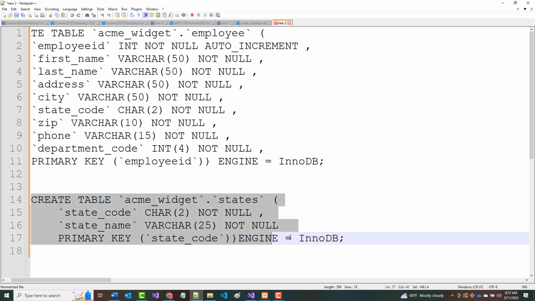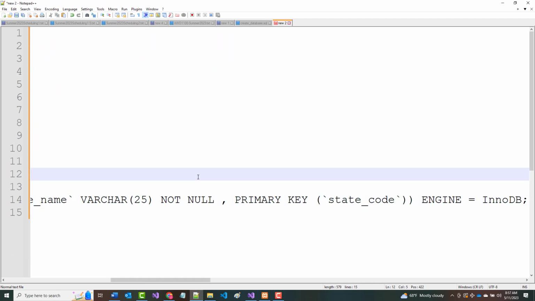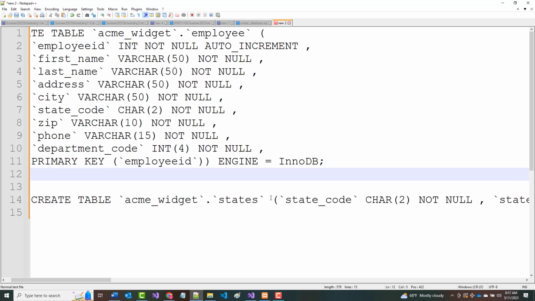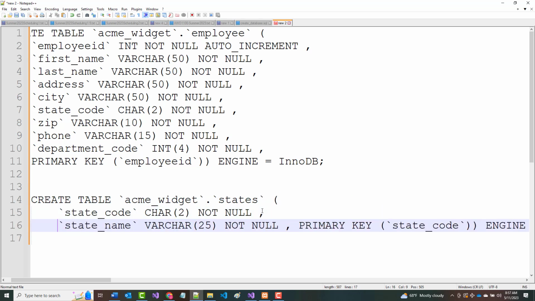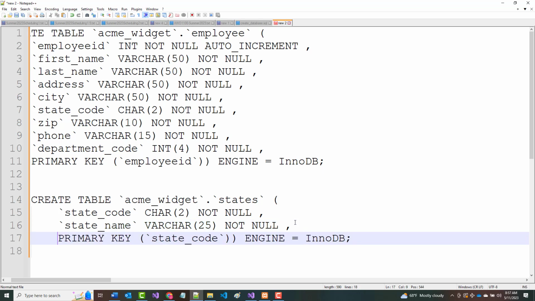Let me get rid of this one and put it back because now it's correct. So create the states table, which has in it state code, state name, and it has our primary key designation as well.